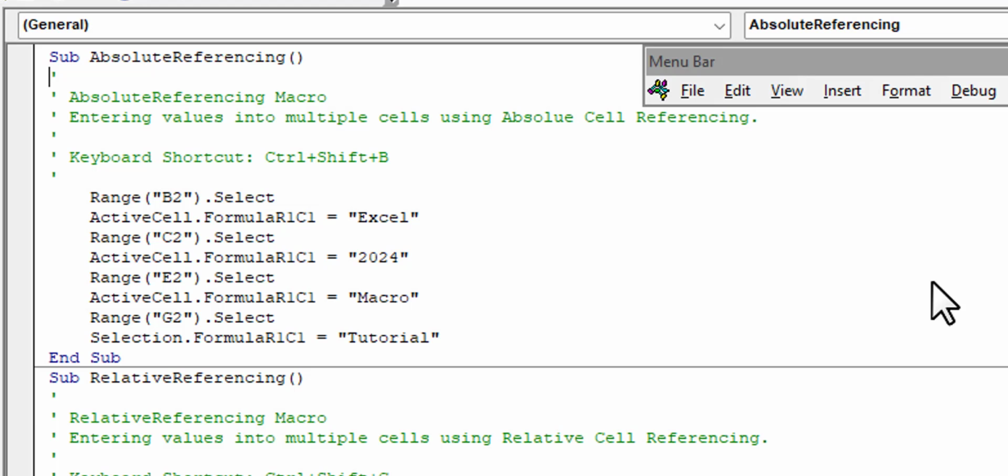Notice that cell addresses are placed in Range statements. Range statements select these exact cells. That is why, when you ran the macro, the data was entered into the exact same cells as they were originally entered. We will change the code so that the first cell used is no longer cell B2, but whatever cell you are in when you start the macro.